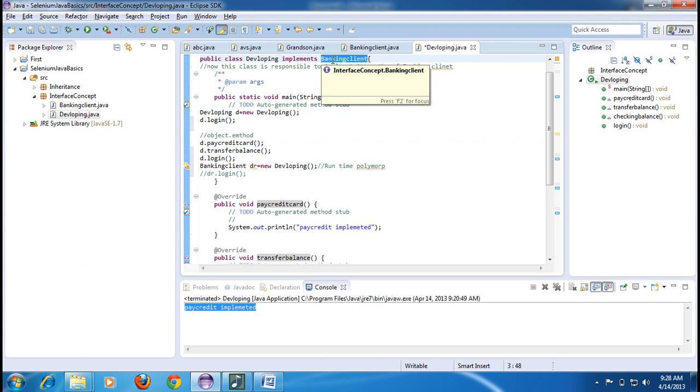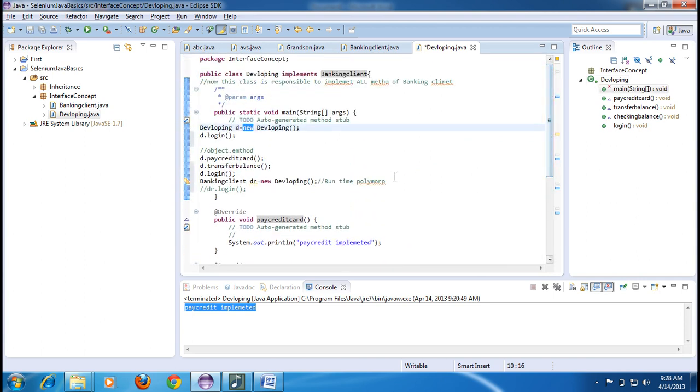Now the client comes here and checks whether his methods are executing successfully or not. With this concept, he would get all the methods like d.login, logout, which he is not interested in. The Developing class took the agreement, but it can have its own methods also, right? So the client is interested only in the methods he has defined in that interface.